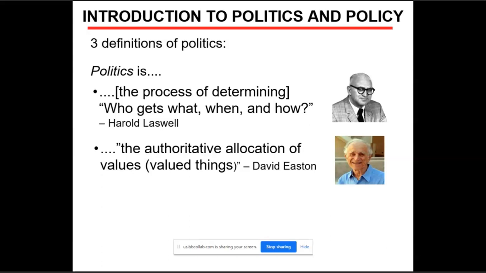Is air a valued thing? Have any of you taken, a quick show of hands, who's taken an economics class? Economists introduce a concept to students in their introductory courses called the free good. Okay? So sometimes when an economist asks a group of students, or in this case, I'm asking you as a political scientist, give me an example of a free good. Oftentimes, the first thing that students look to is air. Okay.